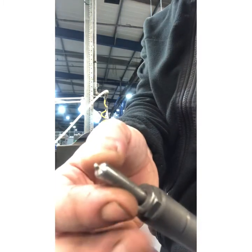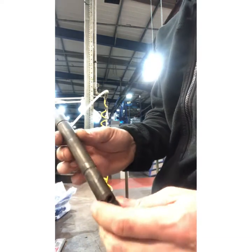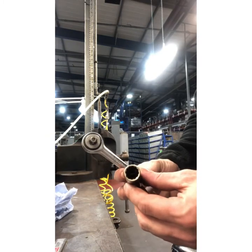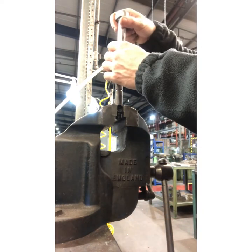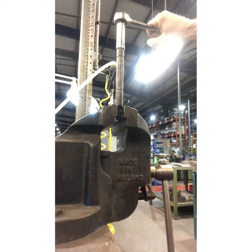This process — we need to be very careful because there are two small dowels inside here which locate the tip in the correct position. We're going to use a 14mm socket. There's a flat on the sides here — do not clamp up on this body. There's a flat, so we're going to clamp that in the vice. It takes quite a bit of force. It's just cracked off now — did you hear that? So I'm going to leave it a second.